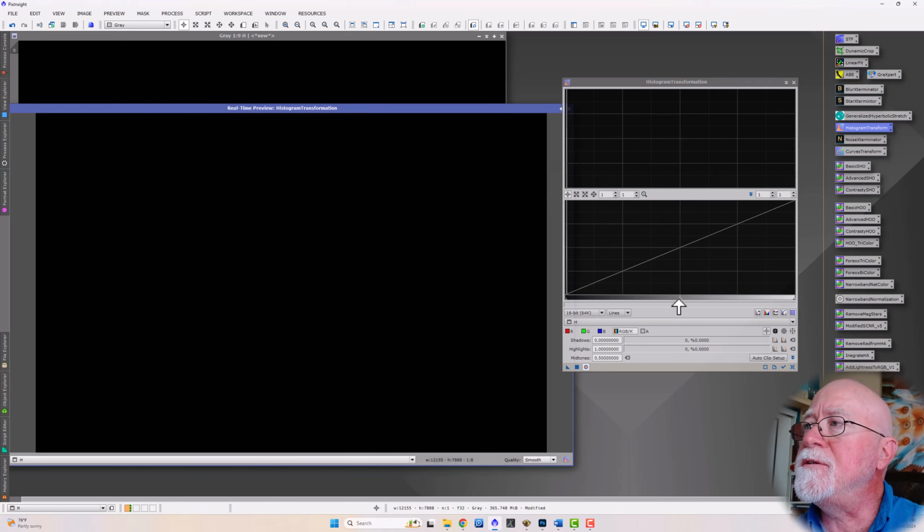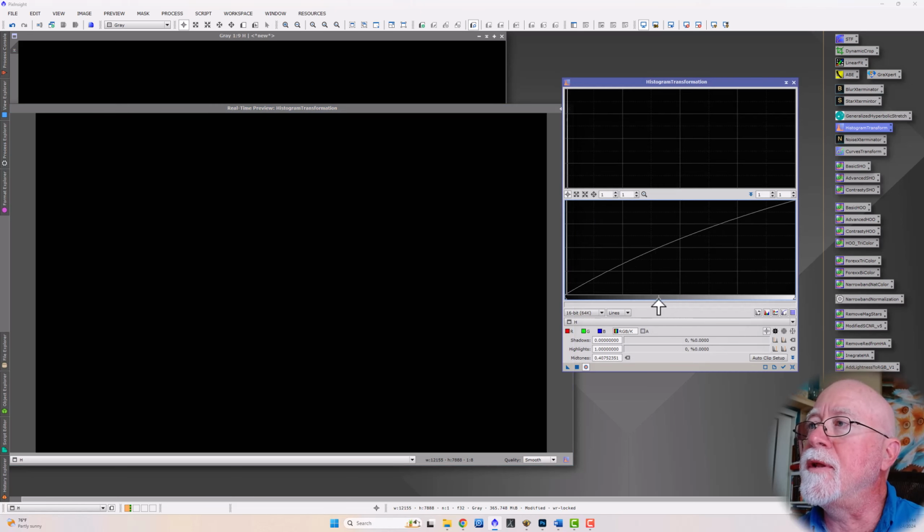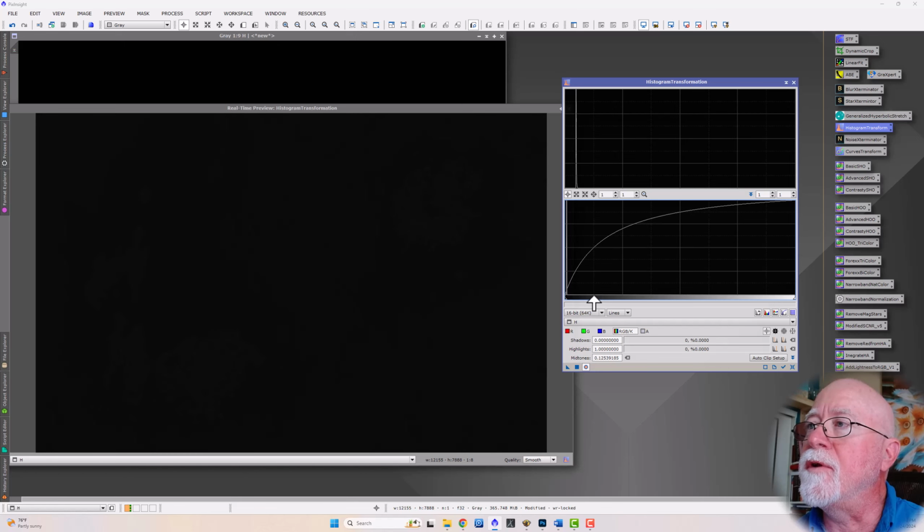To stretch, as most of you probably know, you just grab onto the midpoint here and drag it over. I usually drag it over to the vicinity of the first faint line here. It's very, very faint. When I'm stretching, I try to get my histogram somewhere near this line. And then I'll go into the generalized hyperbolic stretch to finish the stretching process.